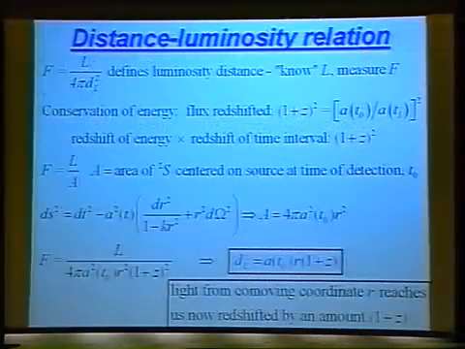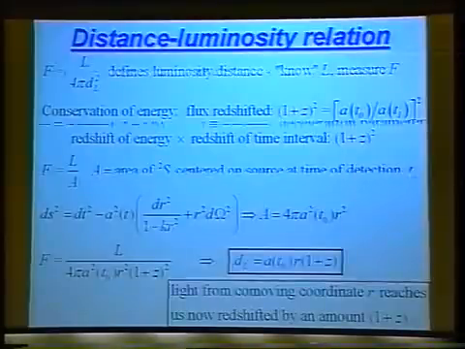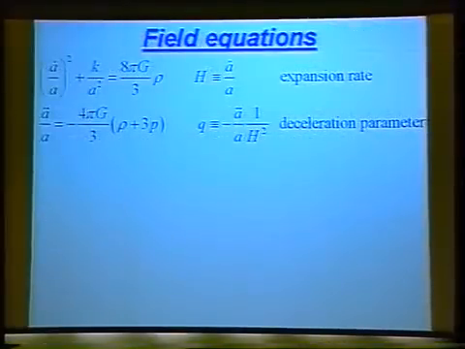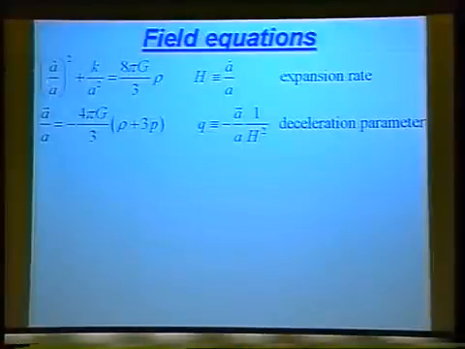So what we want to do now is to relate the scale factor times r to the redshift. And we do that from the solution of the field equations describing the expansion of the universe. So if we know the metric, the Robertson-Walker metric, then putting that into the Einstein equation gives us the Friedmann equation for the expansion rate. H is the expansion rate of the universe. The present value of the expansion rate is the Hubble constant. So the expansion rate of the universe has a curvature term, and it depends upon the energy density rho.